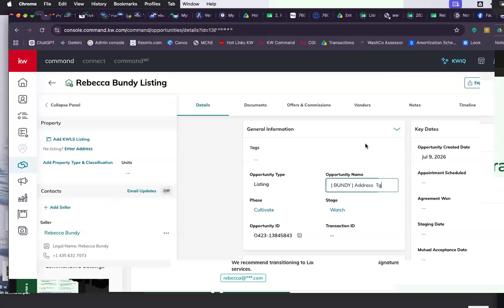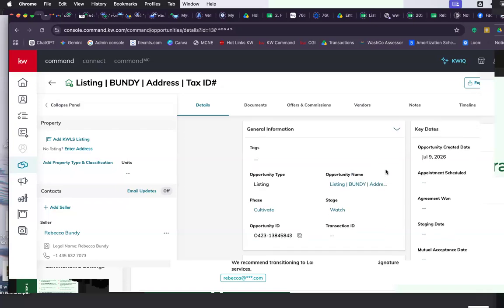So now that that is named the same way as I just wrote out there, everybody's going to be connected on the same opportunity. So you won't have to search. We won't get emails that say, hey, does this opportunity look familiar? Does anybody recognize this client name? We have earnest money for X, Y, and Z. That will help clear up all of those questions and emails that you guys are getting.